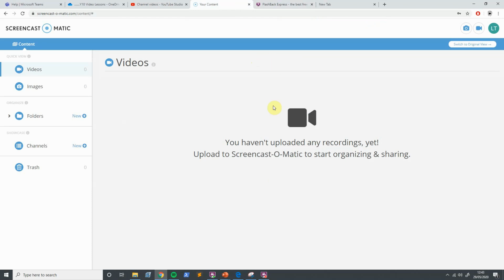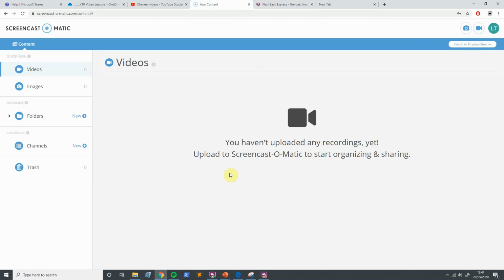And the other one is Screen-O-Matic. Screen-O-Matic is something Darren's shown, and it's very simple to do. You make an account and you click Launch Recorder. The interface is really simple. You can just drag how big of your screen you want to record, so you don't have to record all of your screen.